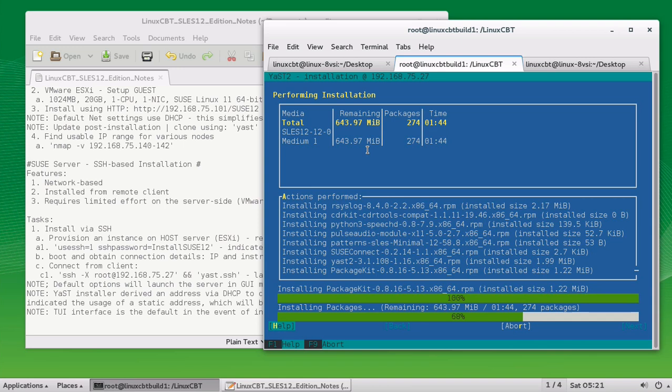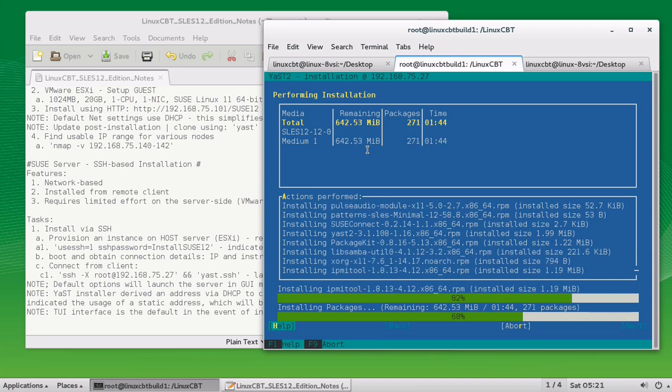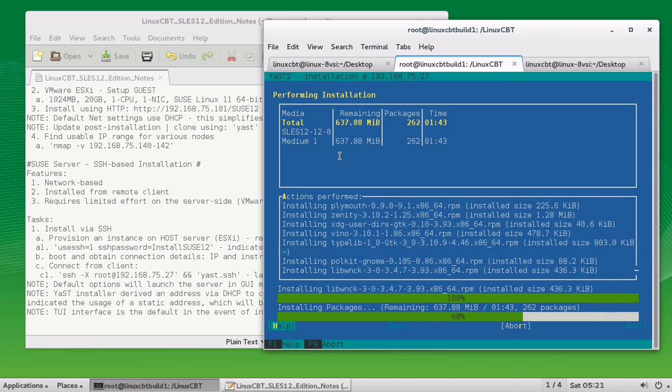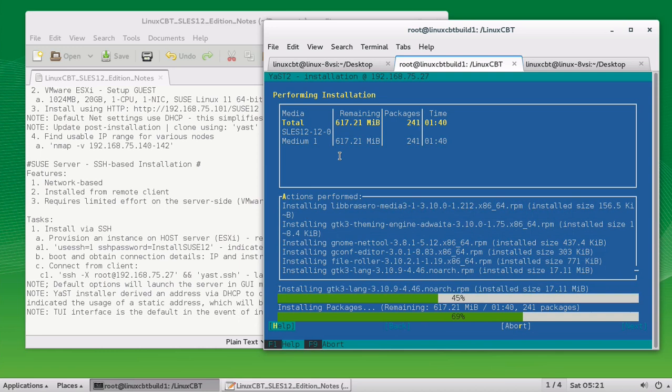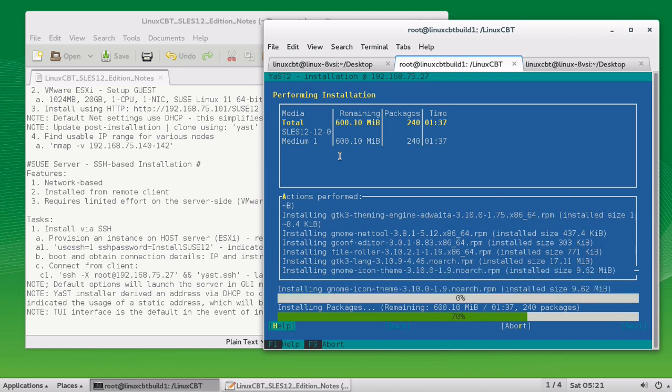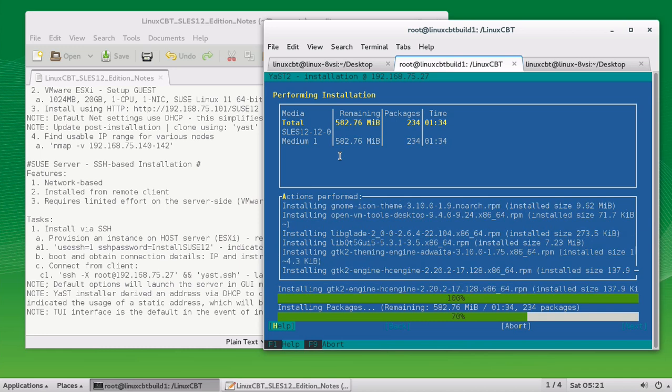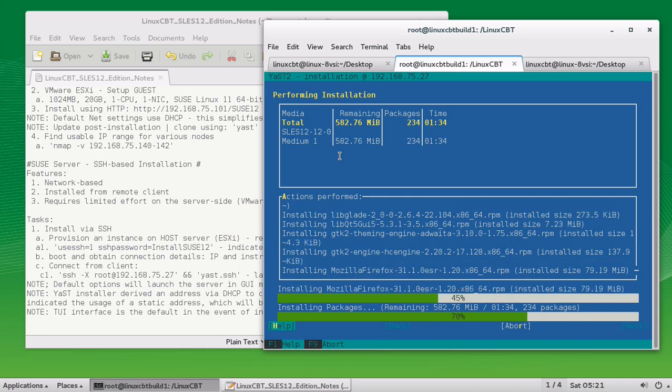And yet another way to install SUSE is via VNC. Perhaps we'll look at that as well. Sometimes you just want to connect via VNC, have the full graphics, but not necessarily connect to the server's console through VMware, which sometimes can be slow. So that helps out a bit to see the graphics that are available.